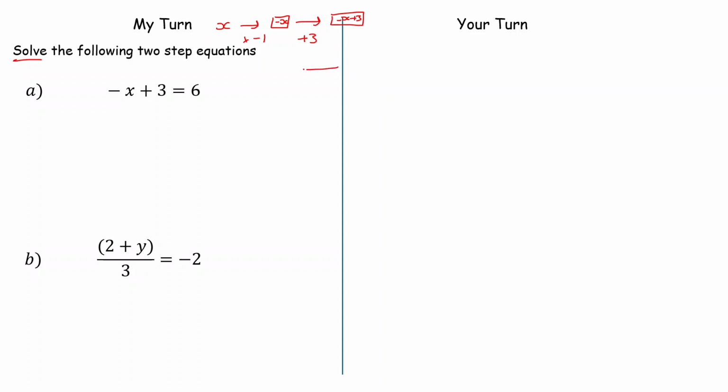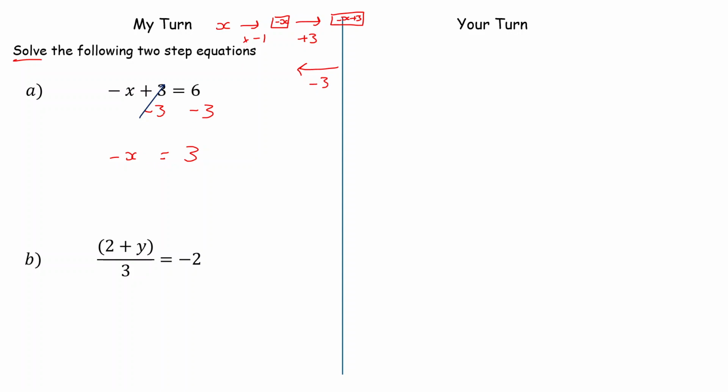But now, once you really understand, and we've done a lot of practice on this, where this was formed, you just go backwards. So now when you solve this, you untie the knot. What's the opposite of plus 3? You can take away 3. So we can begin by taking away 3 from both sides of the equation to keep it in balance, because of course the balance method is what we're using. So here you're left with the negative x, so minus x is equal to 6 take away 3, which is 3. So now we've got negative x is equal to 3.